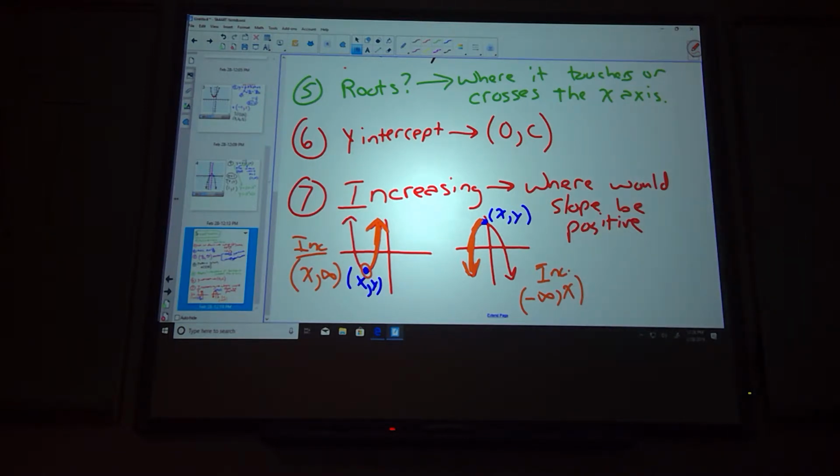Okay? So that was something that we talked about. But just realize the increasing can take place on either side of the parabola. And it's just a matter of you verifying, hey, is it going up at this point or is it going down? And again, it goes all the way up to whatever the x component of the vertex is. That's what we do. We label it in the x direction. Okay? So that's some other terms that we've talked about.